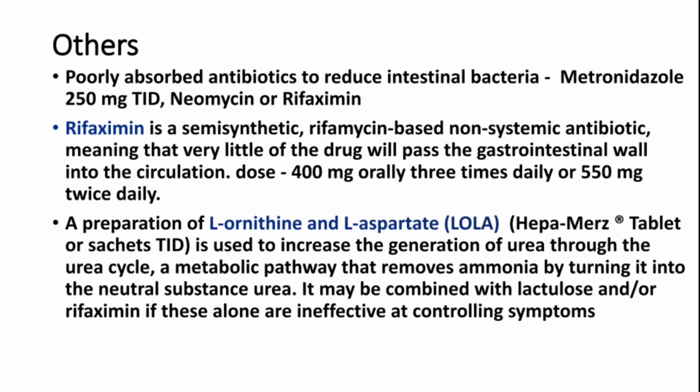Other drugs: if the patient is having SBP or is susceptible for SBP, we have to give non-absorbable antibiotics like rifaximin. That is a very good choice. Previously metronidazole or neomycin was the choice. Metronidazole 250 mg TID, but this produces severe distaste because of the drug, so nowadays we are not using this drug. We can use a non-absorbable drug like rifaximin. The dose is 400 mg to 550 mg TID.